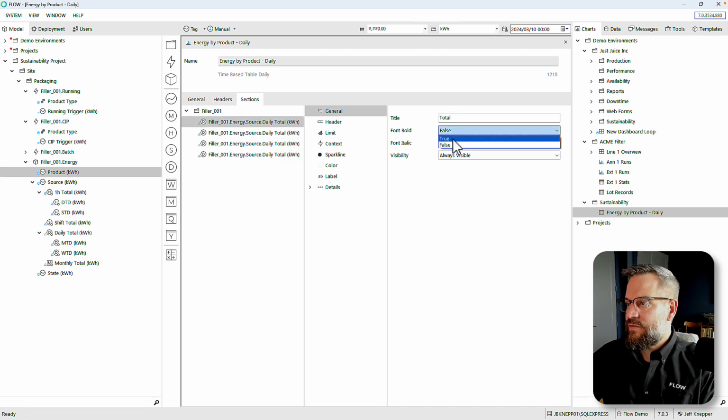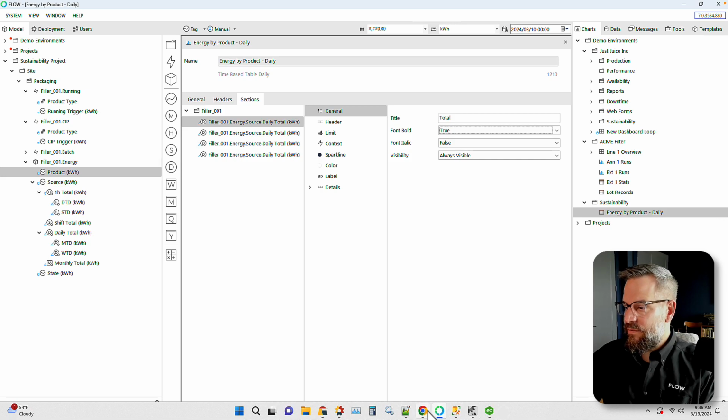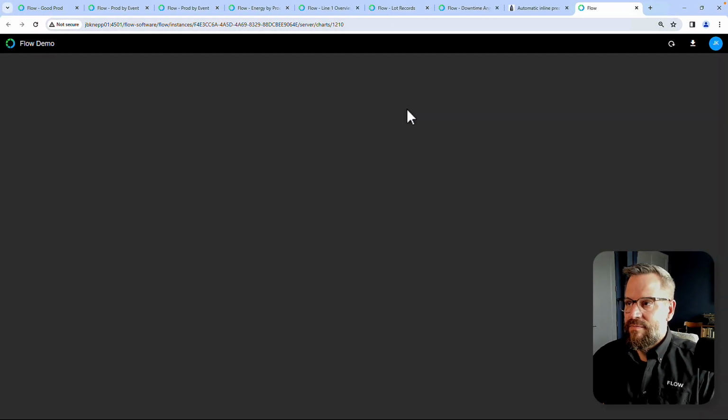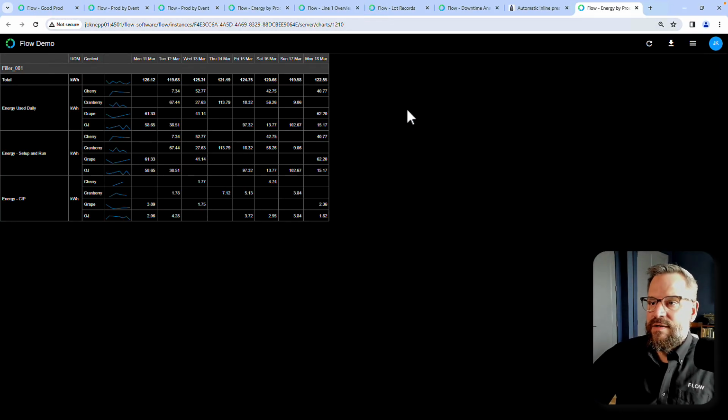Also going to bold it. And I don't need any context on this one. So now when I come back in, I now have my total kilowatt hours per day for this filler, and then the breakdown of how I got there based on the product that I was making.